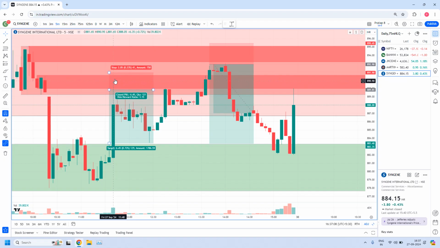Because prices reached more deep inside. See, in this zone, they went almost very close to the distal line. Not very close, but deep inside it went. There are higher chances the zone might be violated. If it had just touched the proximal line and returned back, maybe we would have taken a second trade. But because it went deep inside, it's not the right choice to take a second trade in this zone. If anybody had taken it, it might have stopped out your second trade. But anyway, after that you see the zone is violated.